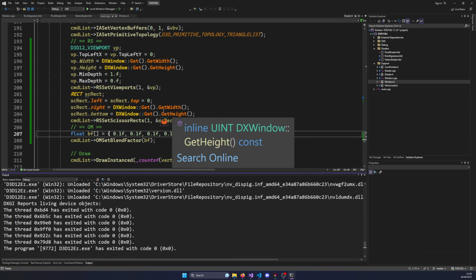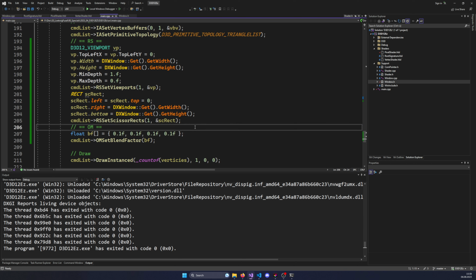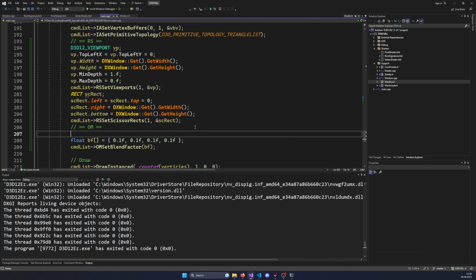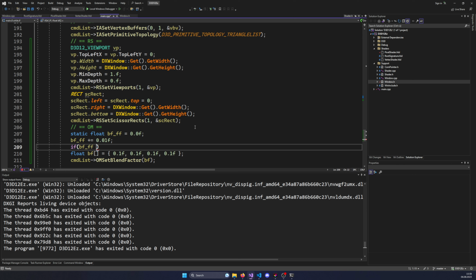Now, why is something like that useful? Because this allows us to change the blend factor dynamically at runtime. This is now going to be totally ugly. Static float BFF, and the blend factor is by default starting at 0, and then I basically do BFF plus equals 0.01f, and if BFF is bigger than 1f, then I set BFF equal to 0.f.